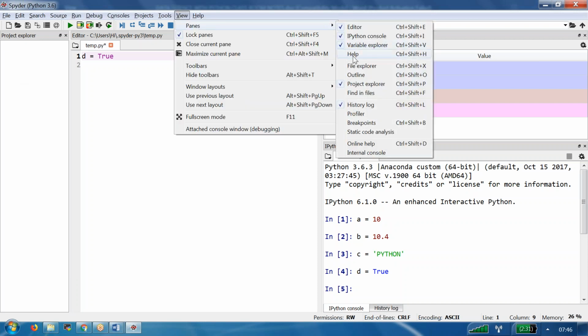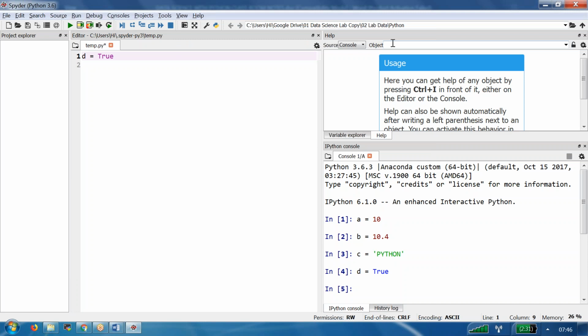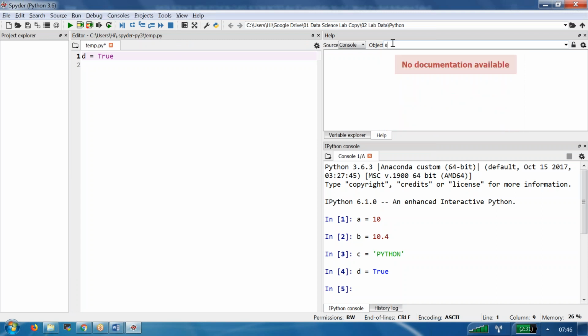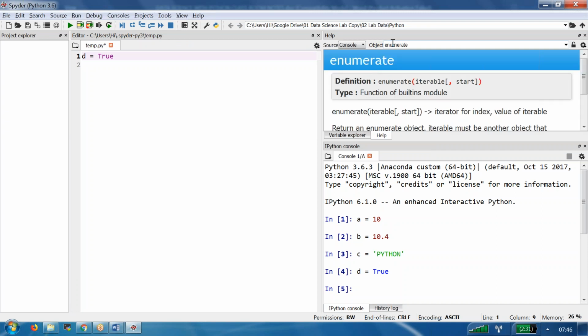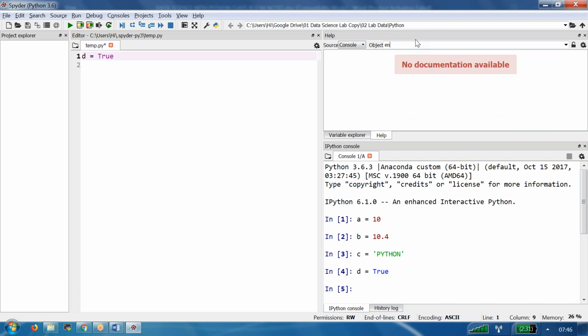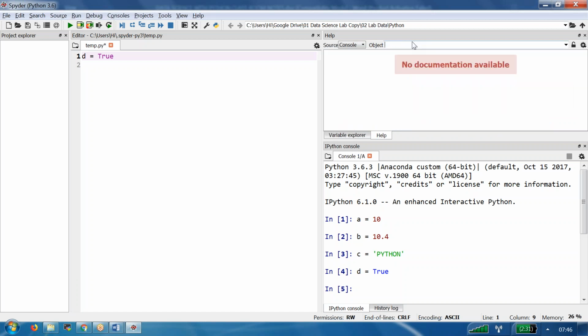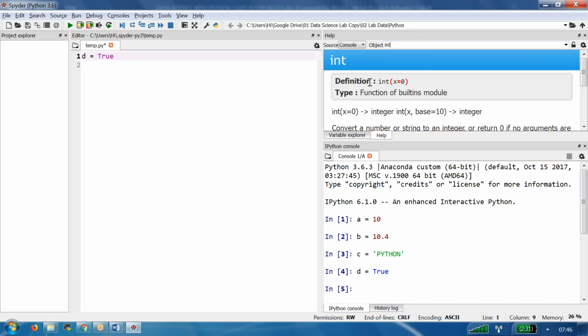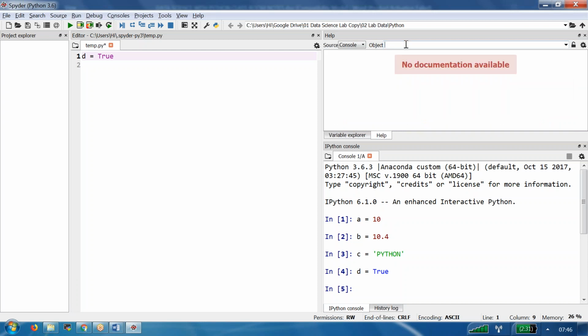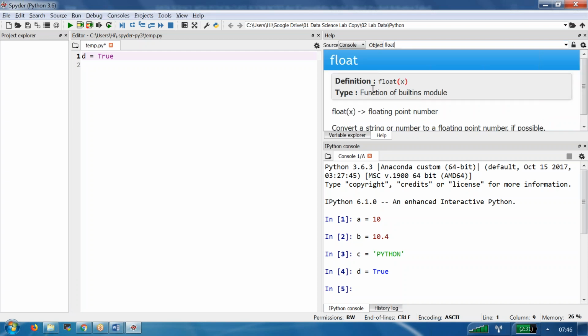Next one is the help document. Let us say I don't know what the function called enumerate function is. I can write the function name over there, then it is showing what the syntax is. Automatically we are getting the syntax. For example, I am writing here, let us say print, everyone is aware of it. The moment I write print, the help document is seen here. Or I am writing the function integer, then the integer function we are seeing. Or I write the function known as float, then float I am able to see.